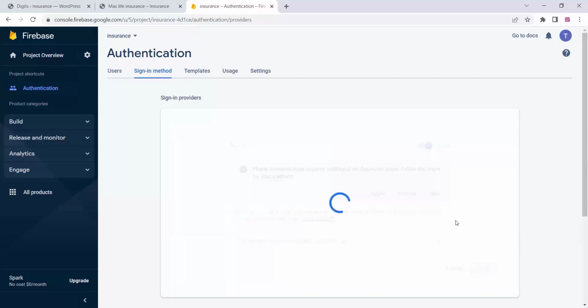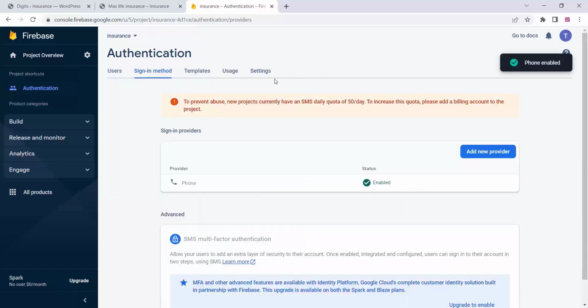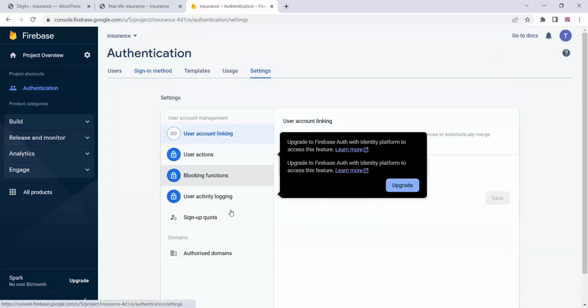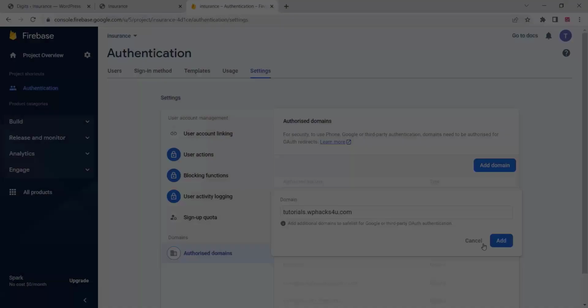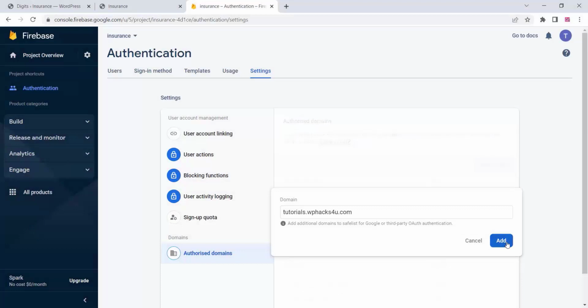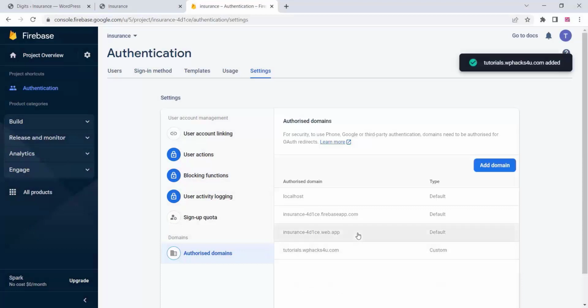Click on save, and now just go to the settings area, and here go to the authorized domains, and you can add your domain name here. Click on add domain, and you can add your domain here, and now just click on add.